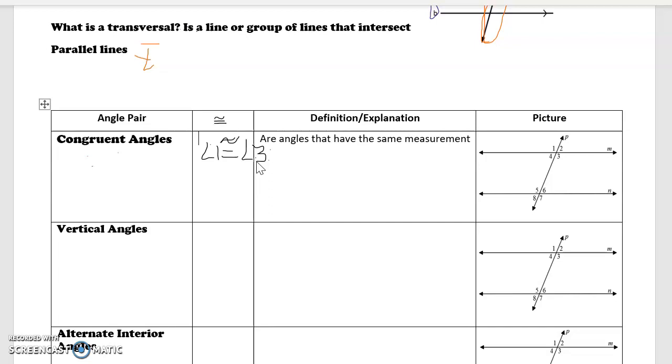But right now, I'm just going to give you an example of one. All right, let's go to vertical angles. You actually should know the definition of vertical angles because you talked about them in the 6th grade and also in the 7th grade. So we're going to pause the video so that you guys can tell me what you think vertical angles are, or tell the teacher what you think vertical angles are.